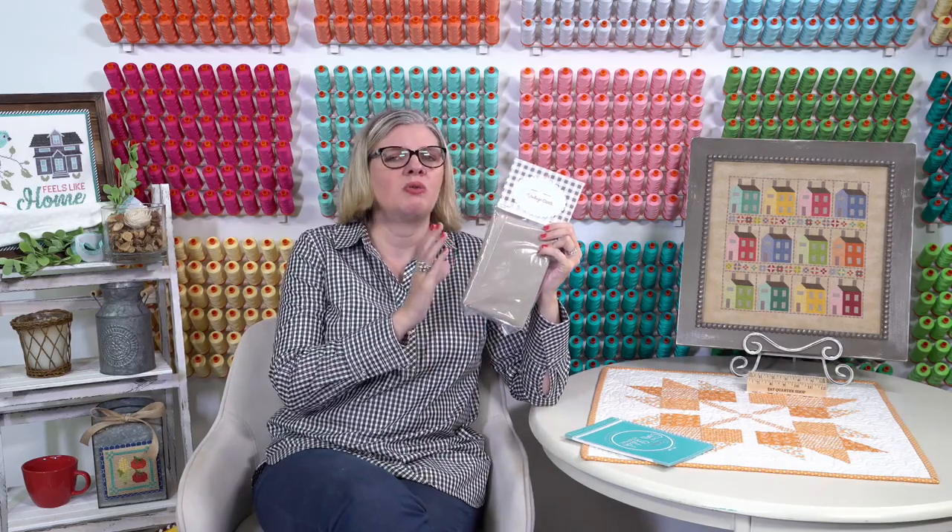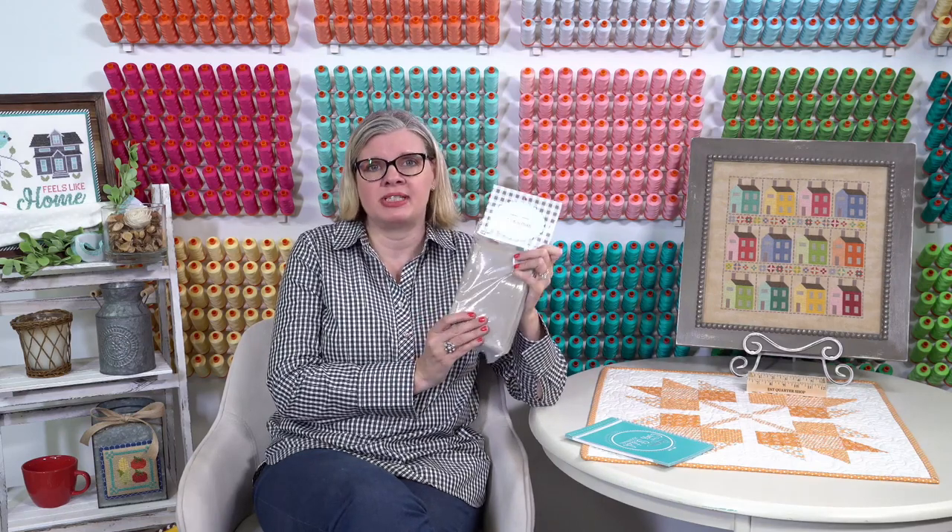From Justine Woodward: what size and count fabric for the Prim Series starting this summer? Prim is 25 count. This is the Lori Holt 25 count and the color is Prim. If you're doing it as one full piece, you only need one package — this package is 27 by 36, which is bigger than her other 25 count; she made it bigger just for that series. If you're doing it as two pieces, you can buy one for a one and a half inch border or two for a bigger border like I did. Month one will include a cutting diagram so you won't have questions.